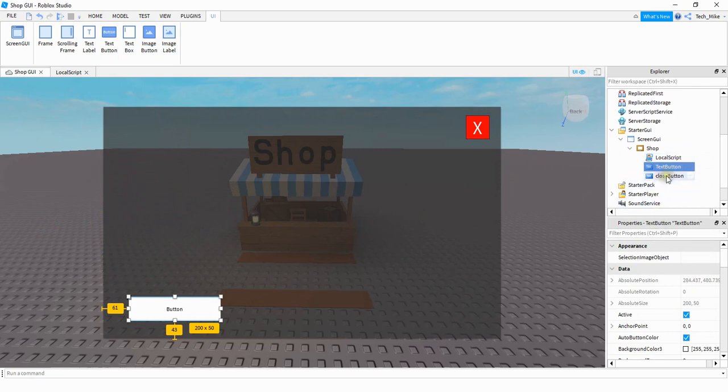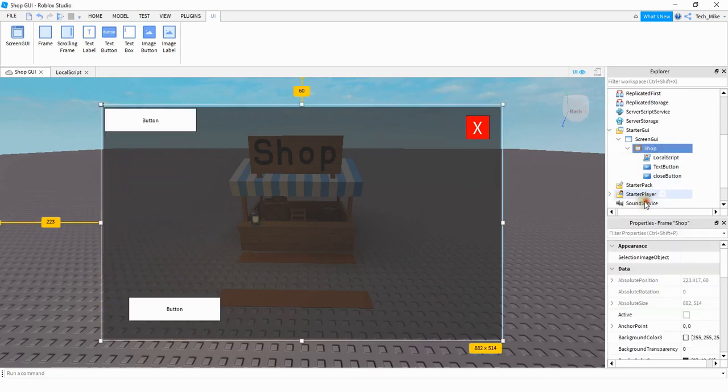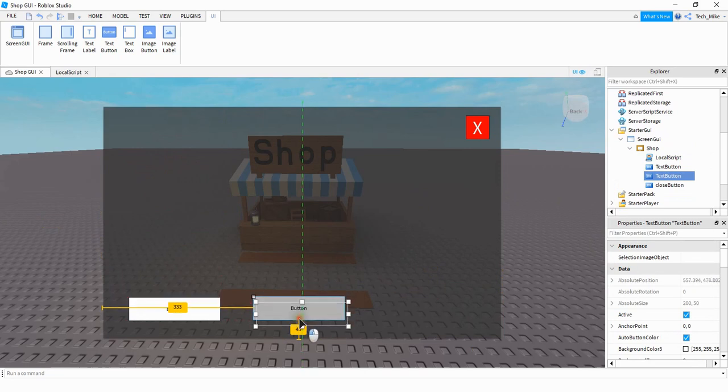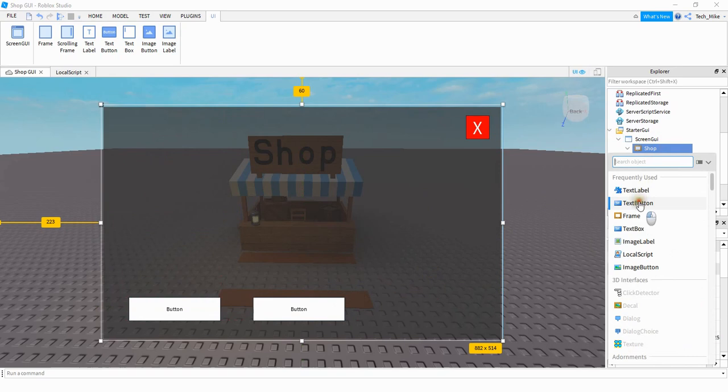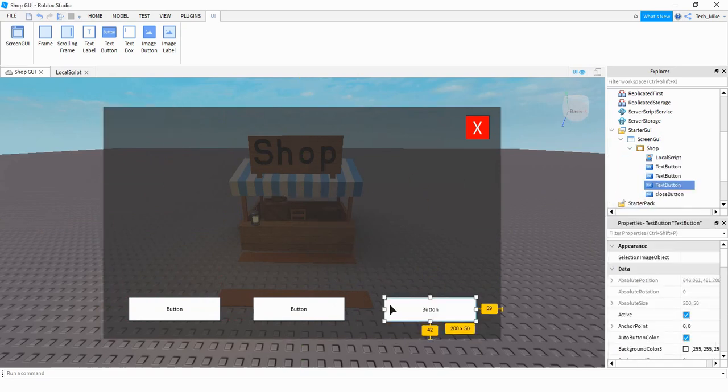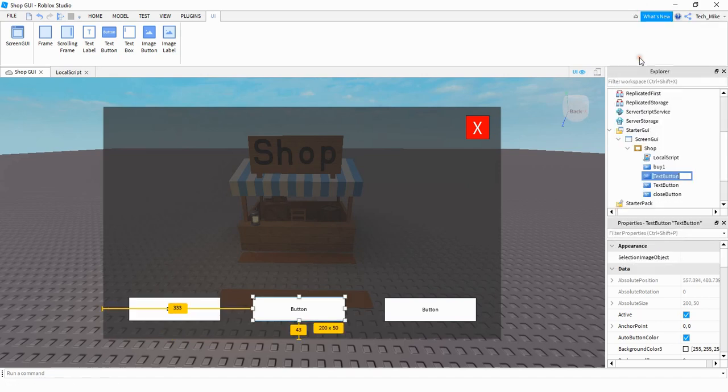And then we're going to be adding a couple more of these. In this video, I'm just going to do 3 buttons, but you can do as many as you want by following the same process. So what I'm going to do first is give each of these buttons a unique name. So for this one, I'm going to rename it. And we can keep it simple. I'm just going to say buy, and then the number 1. For the second one, it's going to be buy 2. And then for the third one, it's going to be buy 3.